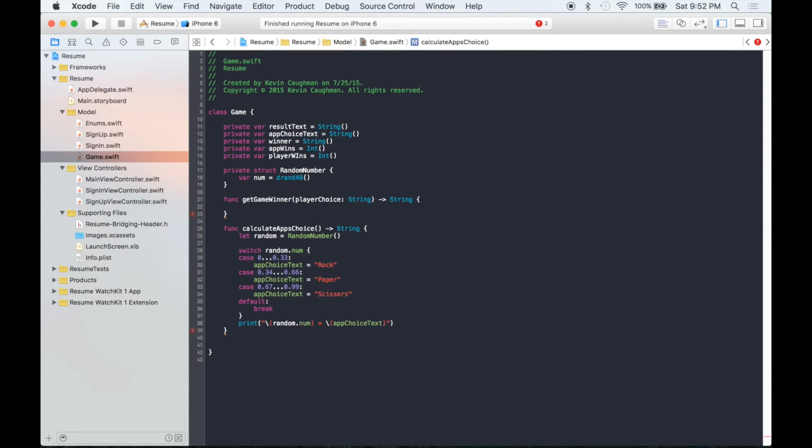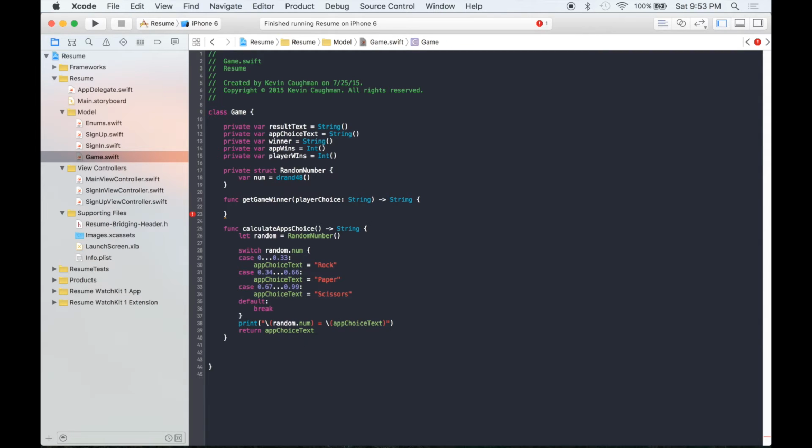And what this is going to do is whenever the appsChoice is set, we're going to see it print on our screen below, so that way we can tell what the random number is and what the outcome is, and that's for our viewing so we know what's going on. And after that, we want to return our string, and we just want to return appsChoiceText. And that's it for our calculateAppsChoice function.